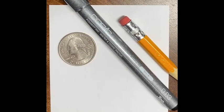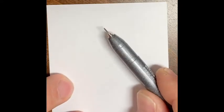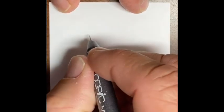Here's a pencil, Copic multiliner 0.03 and a quarter for scale. Today I will be drawing Snoopy on a tent. Figured it's camping season, so might as well get Snoopy on a tent. Laying on top, of course, because why would you sleep in the tent?